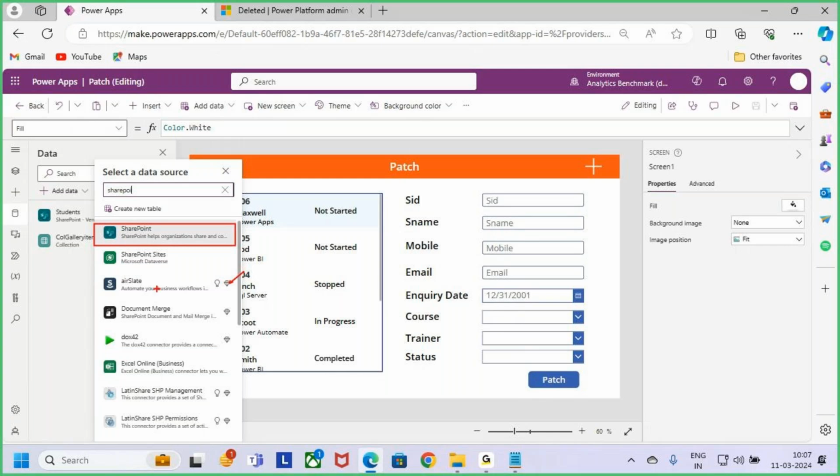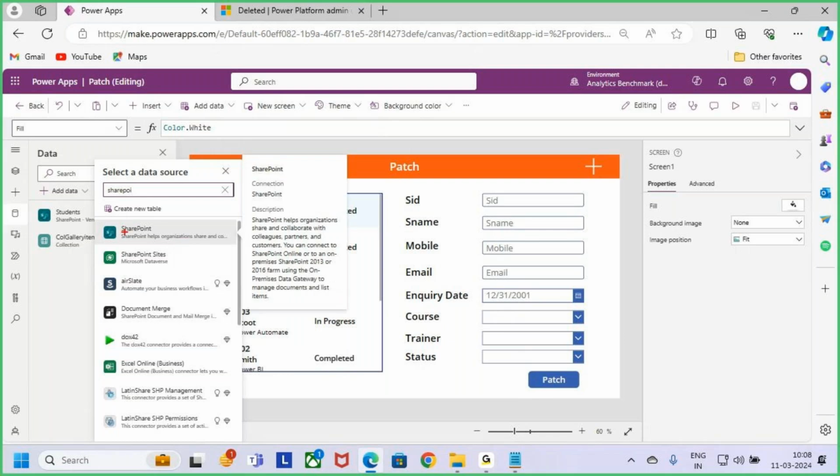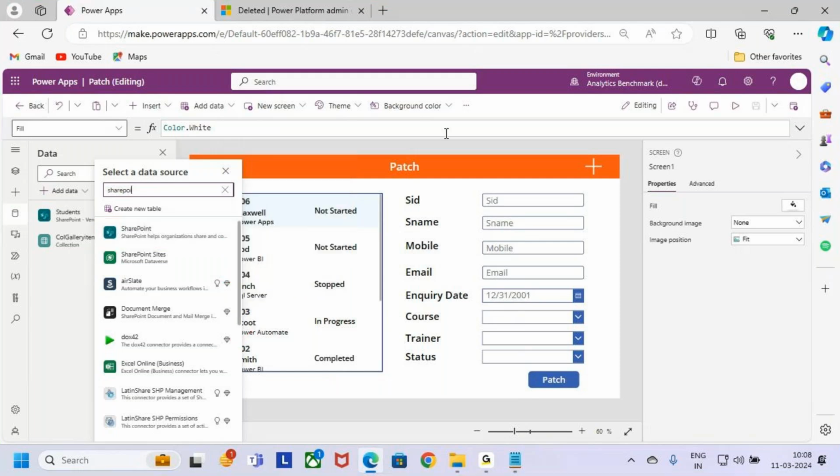If you want to connect to this data source, which license do you need? Premium licenses. So mandatorily, if you want to connect to the premium connectors, you need to have one license, guys. Without having any license, if you want to work with Power Apps, you need to use what data sources? Standard data sources. Here we are not able to see the diamond icon, but wherever you see the diamond icon, those are called premium connectors. So these are the two types of connectors we have.